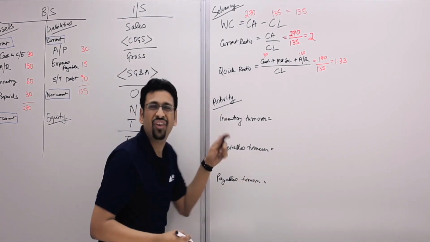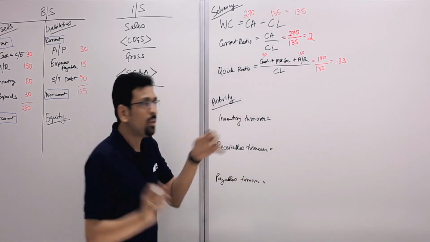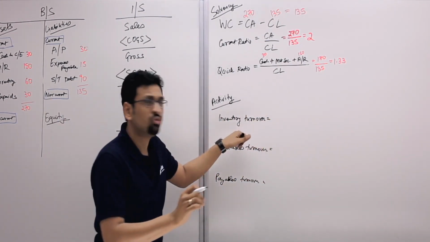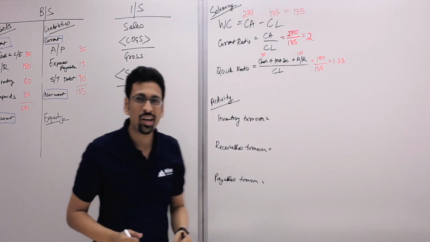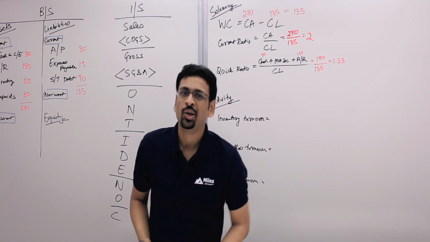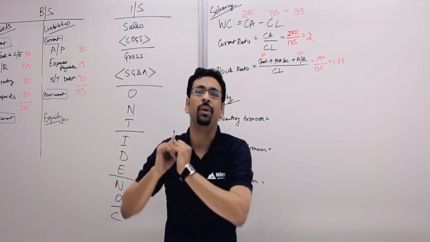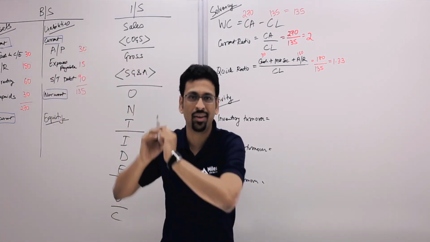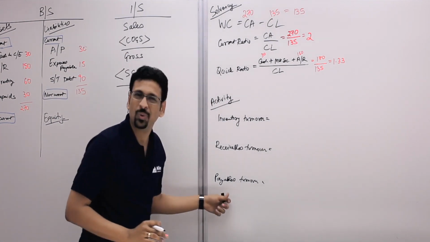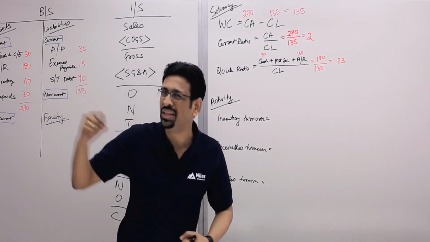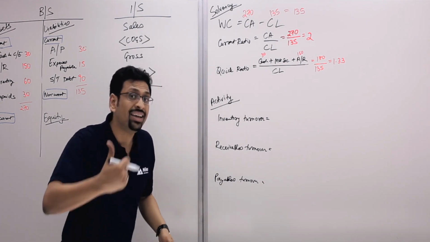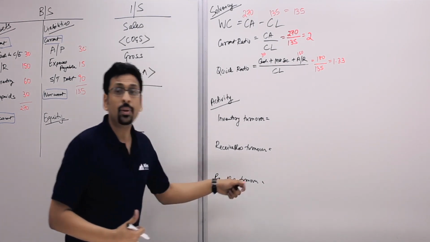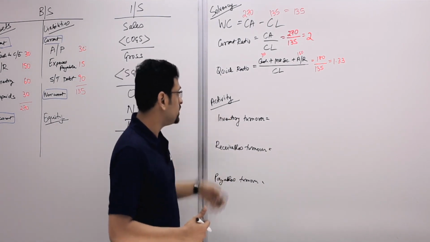You want these two to be very fast. So buy the goods, sell the goods. Very fast. Sell the goods, collect the cash. This one, you want a little slower. So buy goods from your vendors, pay them the cash. You want this to be a little slower than the rest, right? You want to keep the cash with you, pay them a little later. But then not too slow, because if you don't pay them on time, that hits your creditworthiness. So payables turnover. So we look at all these three turnover ratios.